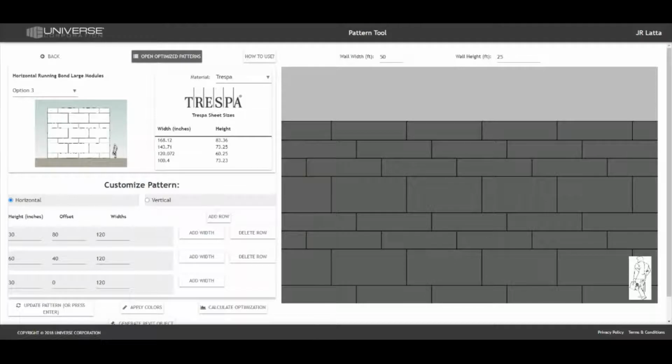The optimized pattern library can provide you with a great starting point, but the real power of this tool is the ability to modify or create brand new patterns. In the Customized Patterns section, this is where all the information that creates the facade pattern is located. Once again, the best way to learn how this works is by looking at the various pre-made options. You can change the orientation of the current pattern.